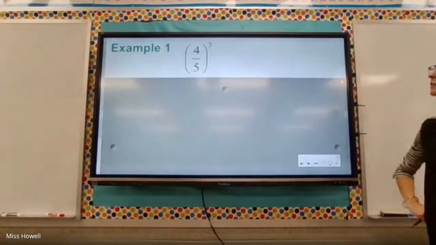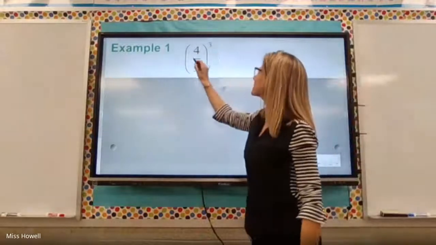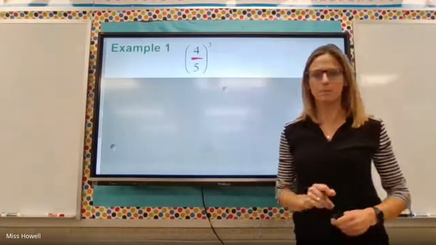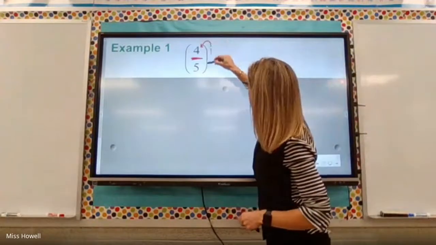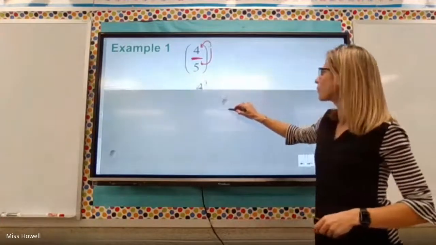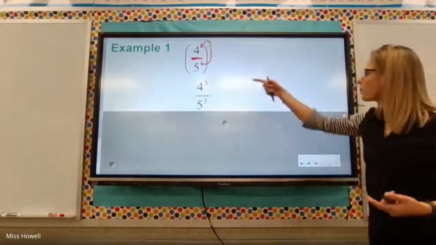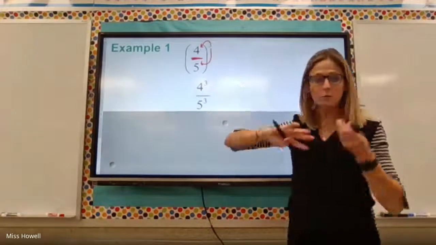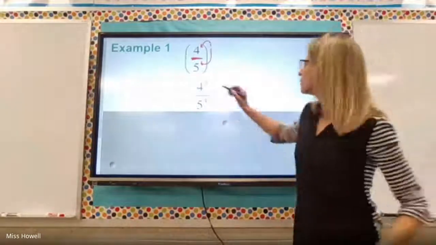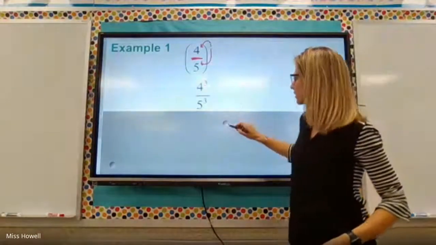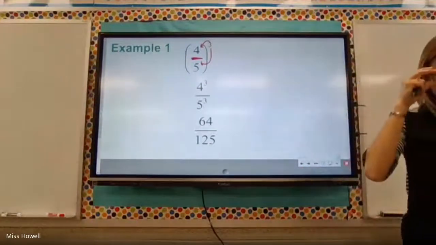So your example number 1. We want to simplify 4/5 to the 3rd power. Since inside of here is a division, which is shown by this fraction bar, then I can take that power and share it. I can share the 3 to the 4, and I can share it to the 5. And we would end up with 4 to the 3rd over 5 to the 3rd as our new version. Now, I have all positive exponents here, so no need for any flipping. Everything's going to stay. And I can evaluate 4 to the 3rd and 5 to the 3rd. When we evaluate that, we get 64 over 125.